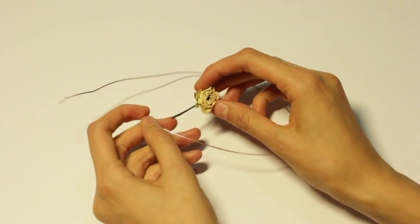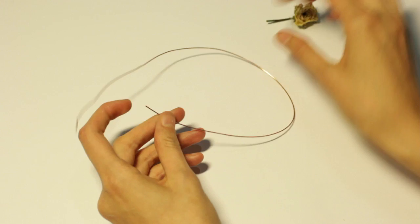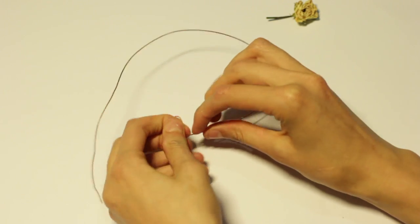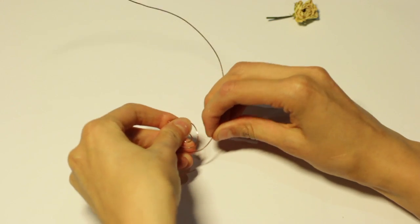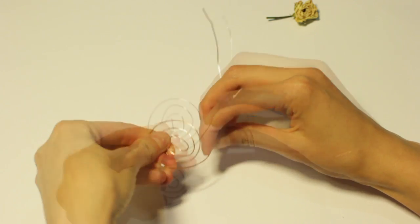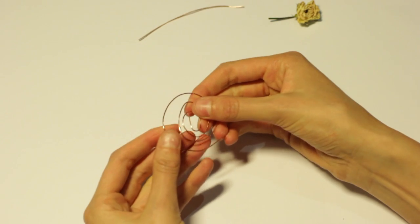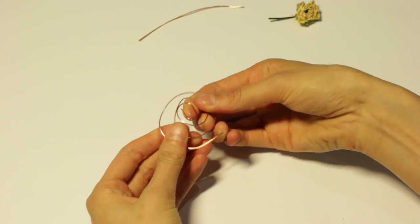For my first sculpture, I have chosen to mimic the formation made by the petals of the rosebud. To do this, I am creating a spiral with the wire. Okay, that's all I need, so I will trim the rest of the wire with the scissors. Now I will push the tip through like so.